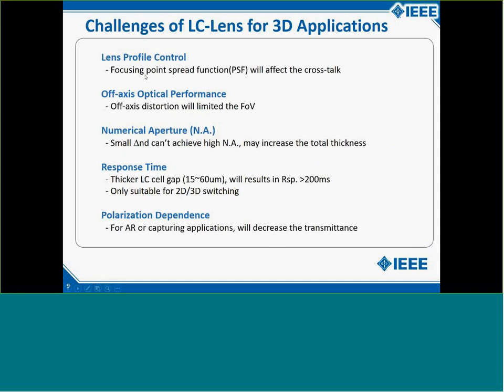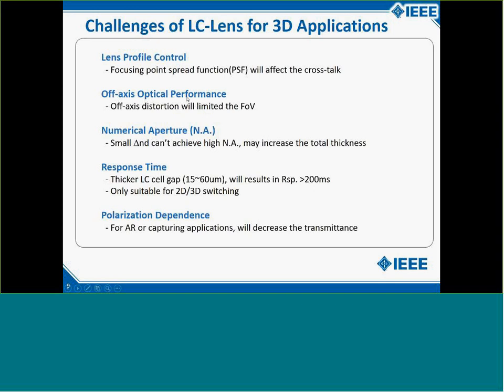For the final part, we have announced a lot of applications of using liquid crystal lenses for 3D, but they still have a lot of challenges. The first one is lens profile control. It's not easy to control a perfect lens profile of this liquid crystal lens, so the focusing point spread function is not as good as a fixed lens. That will affect some of the crosstalk or MTF effects.